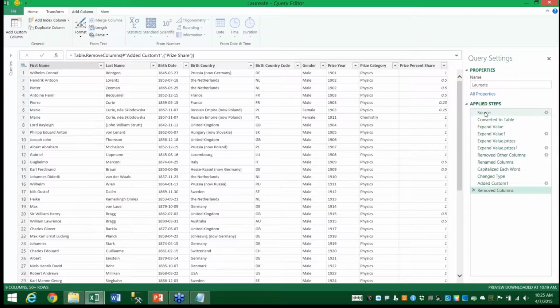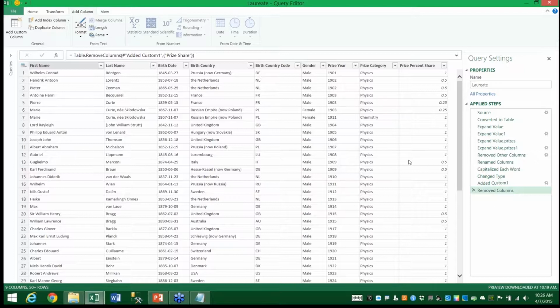So this is not necessarily technically exactly how everything is executed in terms of the M code behind the scenes, but logically this is how things happen. So once you're done with a column, even if you've used it for filtering or something else, if you don't want to keep the column itself, you don't have to, which is really, really cool.